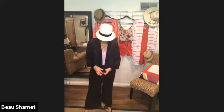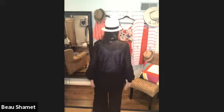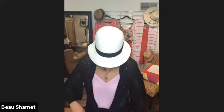So let me give you some details about the topper. It does have what we would call a high-low finish. It's a tie front, and you're going to see that the back does some great coverage. So I love that because you could easily pair this as a bathing suit cover-up. You can knot the front or tie it in a simple bow, but it's just really easy to wear and layer. So I have it layered over.